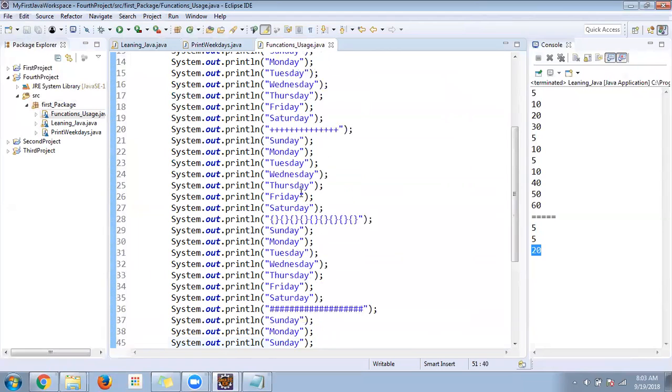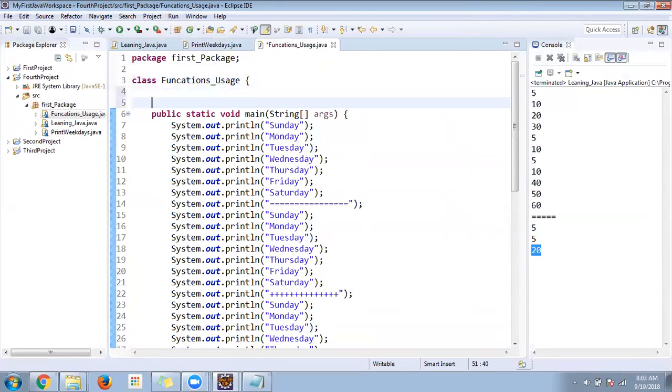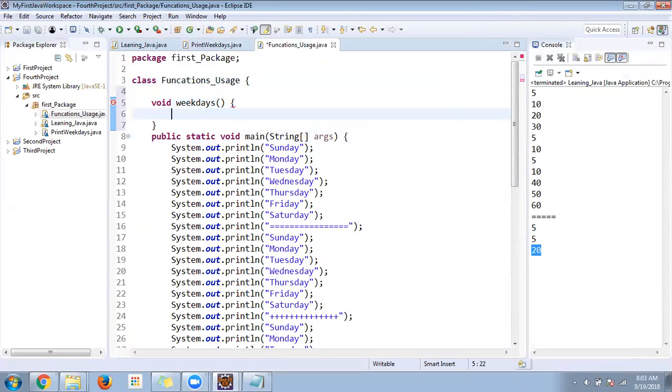Here we are going to write a method. How do we write a method? Simple. Can you see here? This is also a method. A method is also called a function. A method will have a return type, then the method name. Void is my return type, and for the method name I'll give, for example, weekdays, then open and close the parentheses like this.